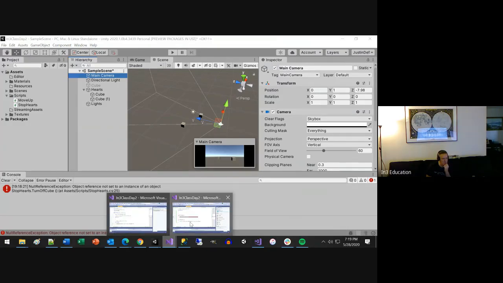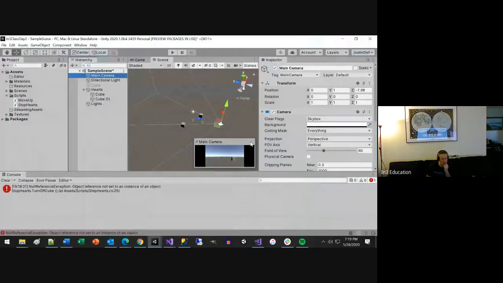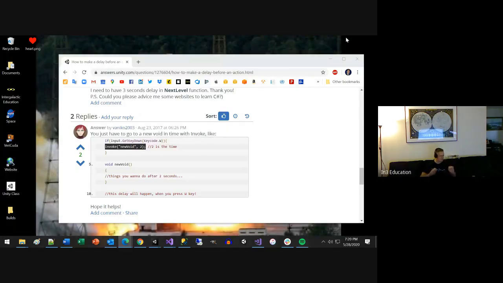But you could also change this to game object and then drop the camera into the thing that gets turned off. Make sure that you're able to turn off or destroy your camera after 2 seconds, and that you understand how this component-driven programming works.